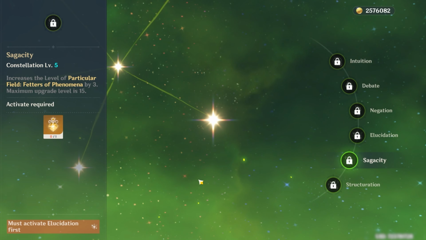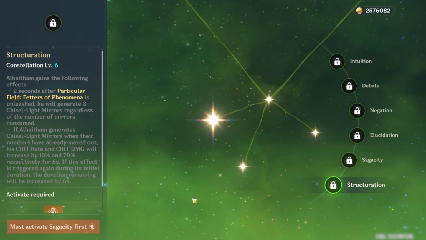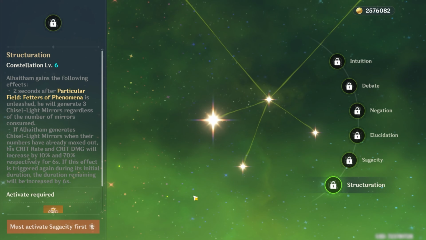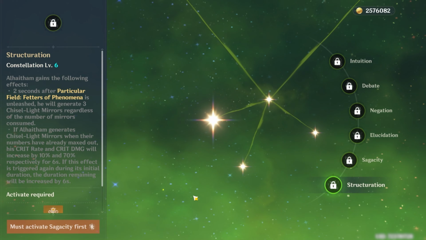Not really a worthwhile constellation on its own, though it has mild value in his burst nuke setups. Well, you'd only be picking this up on your way to C6 anyway. Easily his best constellation, ensures maximum mirror generation from his burst, and provides a large stat stick to him.